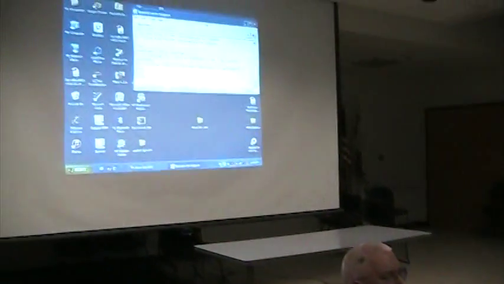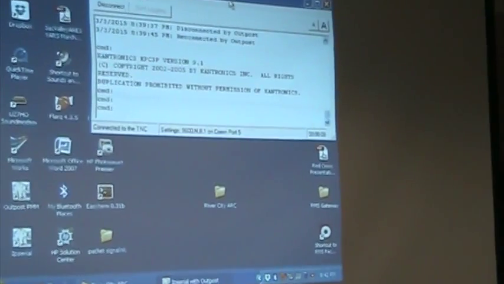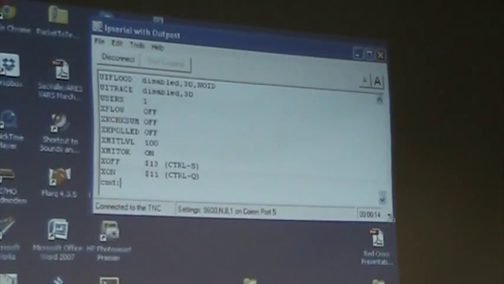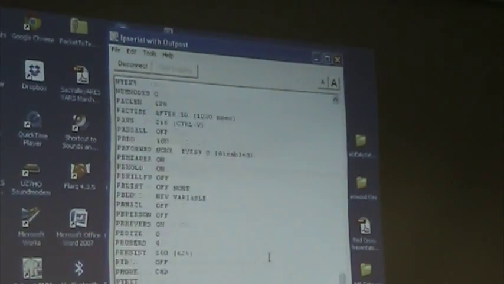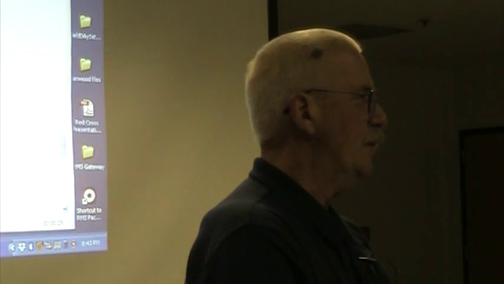So it has lots of settings. TNCs have a lot of things you can configure. You can see a lot of the different options, and that can be kind of overwhelming. But luckily, when you buy one, when you first plug it in, you use the terminal program. You hit F8, it has a direction. You hit that a few times, it figures out the baud rate, it asks you your call sign, it sets up almost all of it for you. It's really simple. And then when you want to get in trouble, you can start changing it.